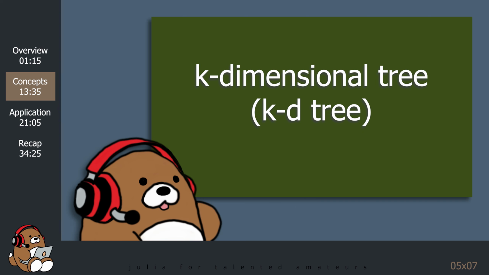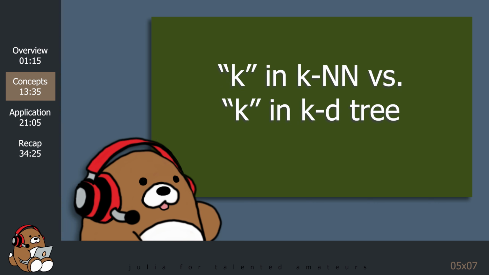Like the K in KNN, the K in KD tree is also an integer equal to or greater than 1. But the K in KD tree represents the number of dimensions in your feature space. For example, 2D for a 2-dimensional space, or 3D for a 3-dimensional space. It's an unfortunate coincidence that the K in KD tree and the K in K nearest neighbors are both being used at the same time. But these Ks represent completely different values used for completely different purposes.